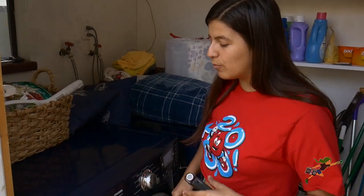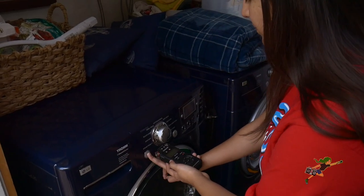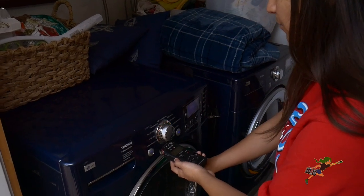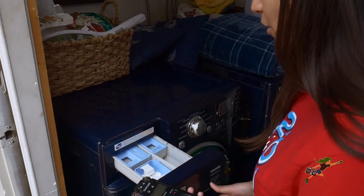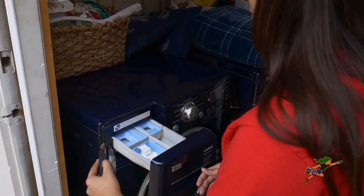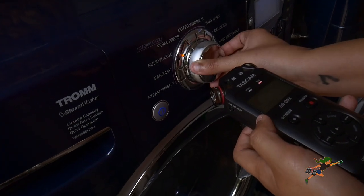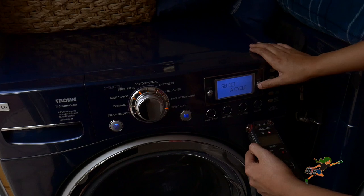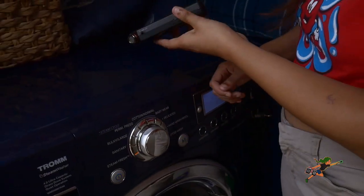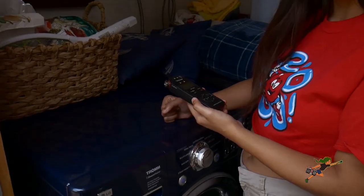So I'm gonna show you what samples I can make with this bad boy. So this is the power button, and this is the turn off button. So right here, where the soap compartment is, I could also do that. Well, and then for the kick, I'm gonna use just me hitting on it. Wink, wink.